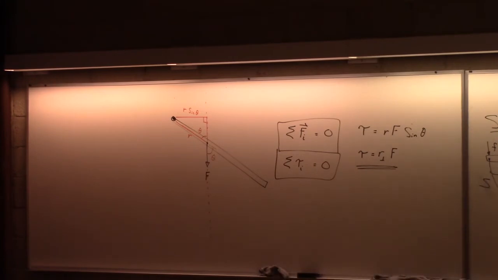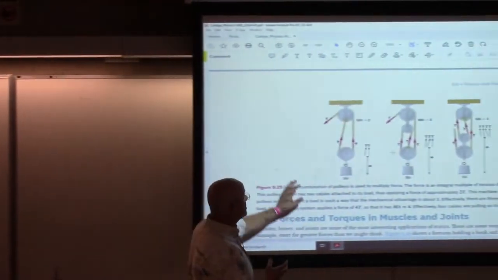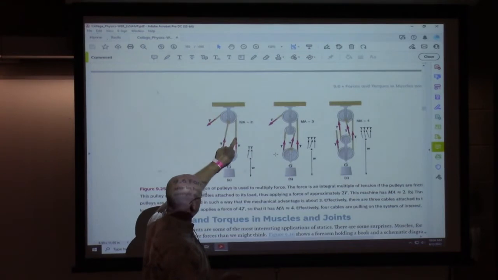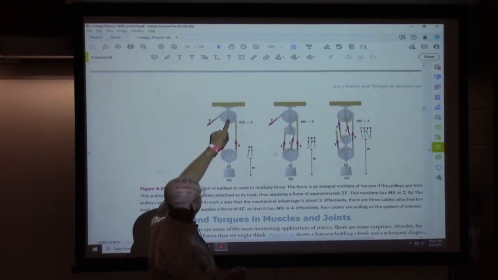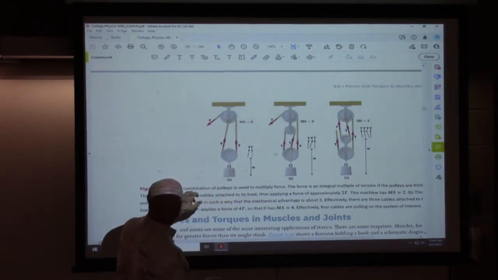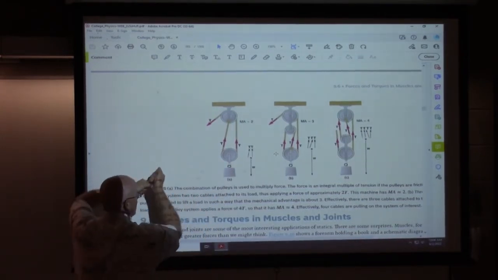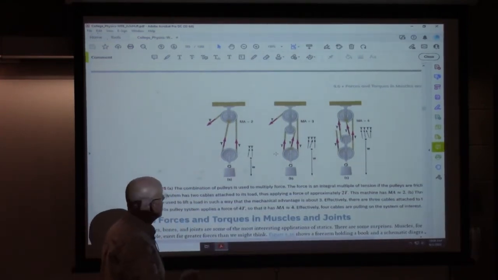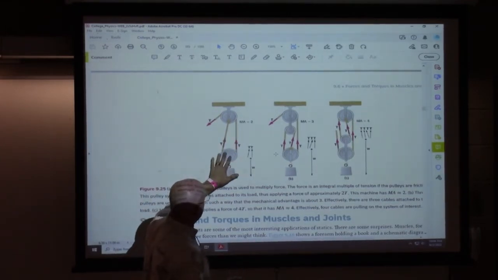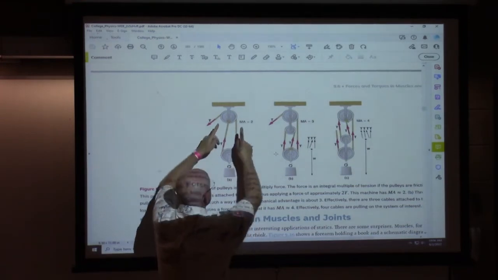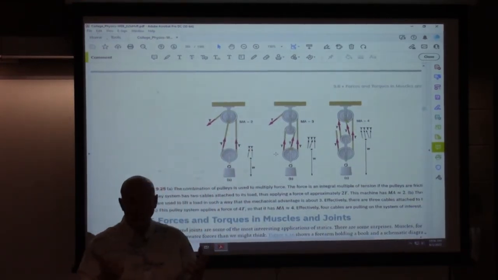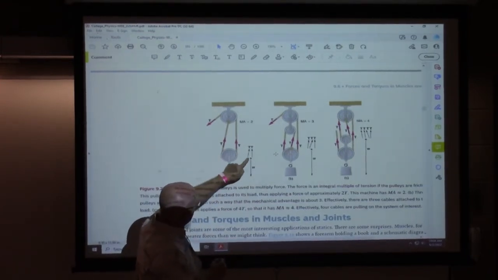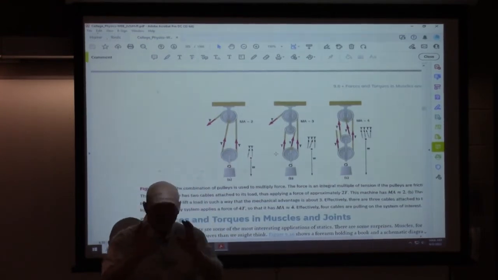But if you have a pulley system, let me just look at this one here. What's nice about taking a rope and putting it over what we call a fixed pulley and then around a movable pulley and then back up to the other pulley, and we put something heavy here. If you stand over here and you pull on this rope with, say, a force of T for tension in here, notice that as the rope wraps around this bottom pulley, you've got the tension in the rope pulling twice. Really, that's this idea. And so here's our free body diagram: we've got the weight pulling down, but we've got the tension pulling up twice.